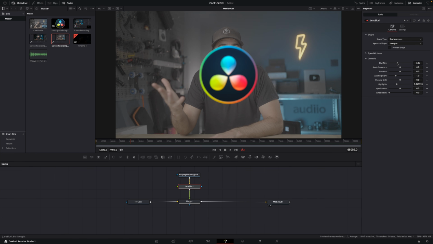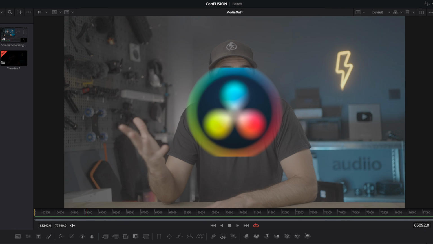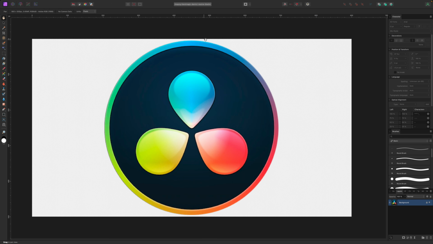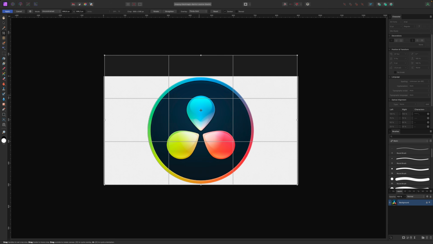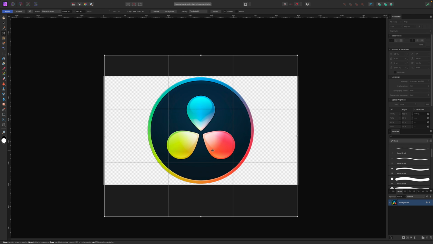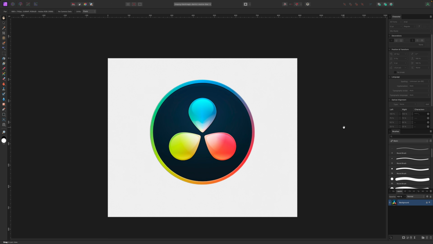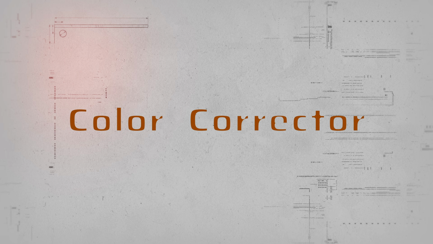And let's stay with the PNG images for a bit. So if you apply an effect to an image without a background and you get this weird straight line, the more I increase the blur, see, you get that straight line there. Well, that's because there's not enough space around the image, in this case the logo, in the actual PNG file. So you'll have to fix that in Photoshop or Affinity. Just create more space around the logo or whatever it is that you're working with.